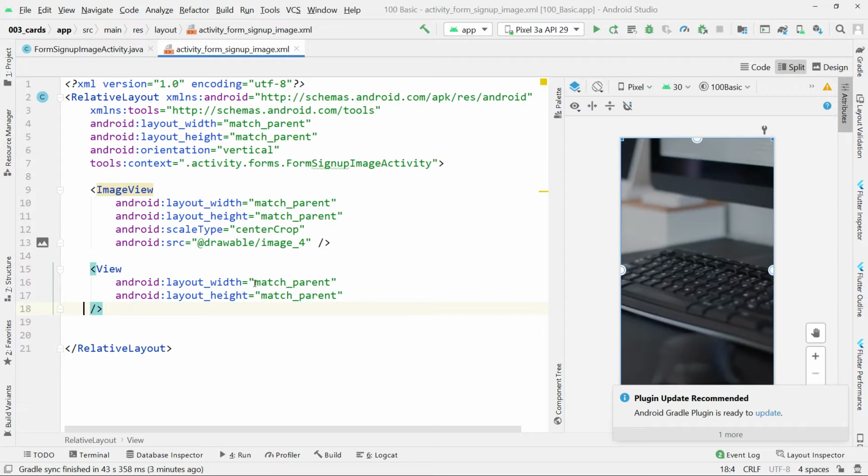This overlay is going to match parent everything, but I'm going to put that kind of transparency between the text or between the things that I'm going to add on top of this image, so that all colors should be readable in front of this image. That's the overlay that I want to put here. So you see, I put a view that is matching parent, and you can see there's some kind of dark overlay between the image and anything that I'm going to add on top of this.